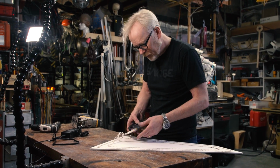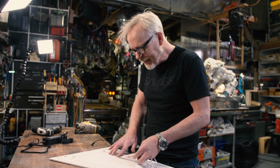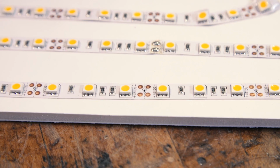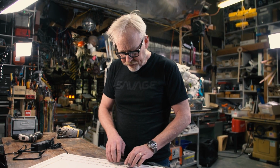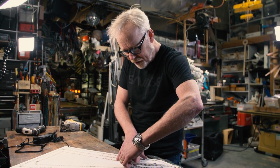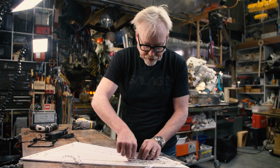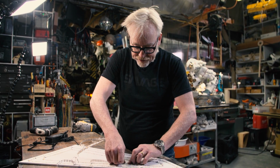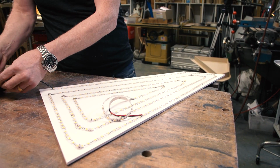Now I'm going with a full roll of this because I want a lot of light, but you can cut these to any length you want. If you look closely here, we're cutting to a close-up, you can see that there's this little mark every 3 inches or so with a little scissor symbol and a couple of copper pads. You can cut your LED strips to any length along that and solder your power to those 2 copper pads, and you can make it 6 inches long instead of 60 inches long, and it will draw commensurately less power. Double checking.